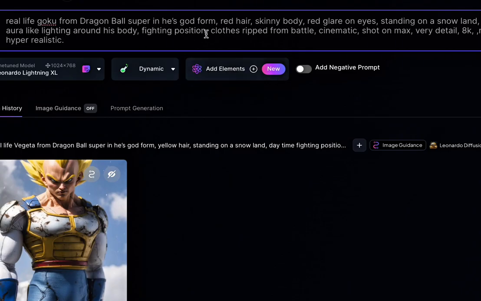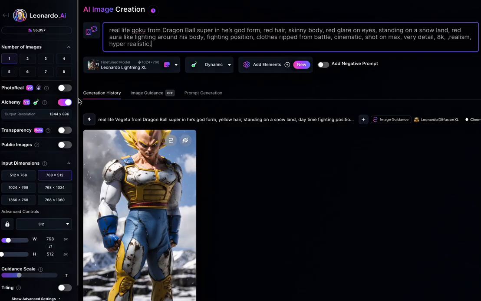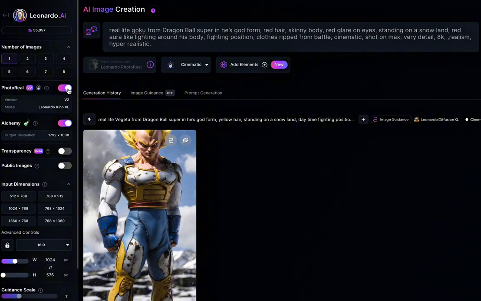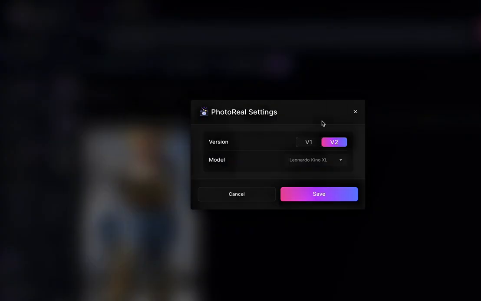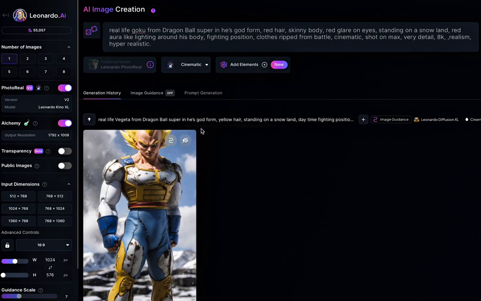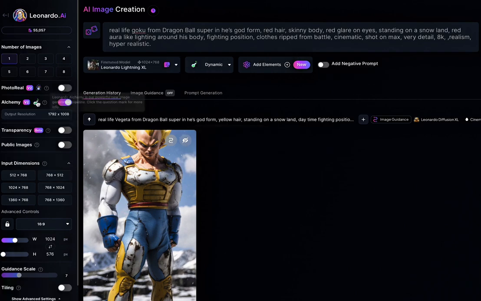Then the most important part now is all the settings that Leonardo AI needs to make it more realistic. In this case, we're going to use Photoreal. Photoreal is the best option Leonardo has given us right now, and as it says in its name, it's for real photos. This is the best way to make realistic photos.